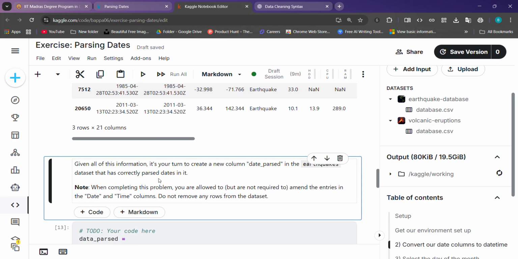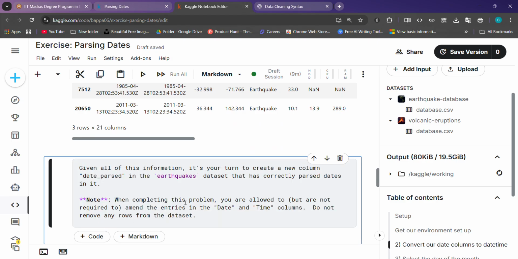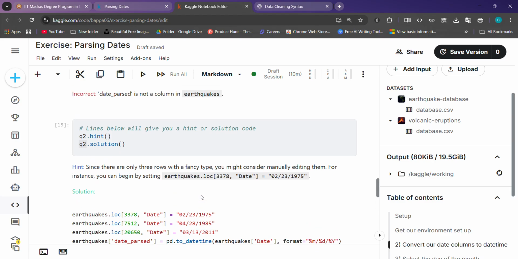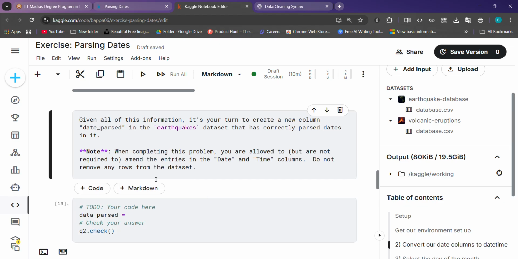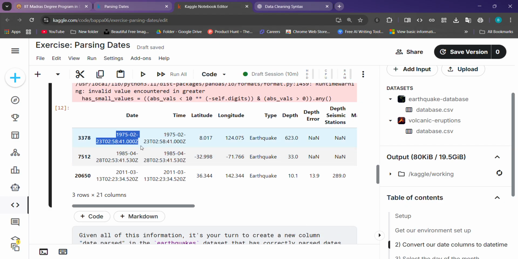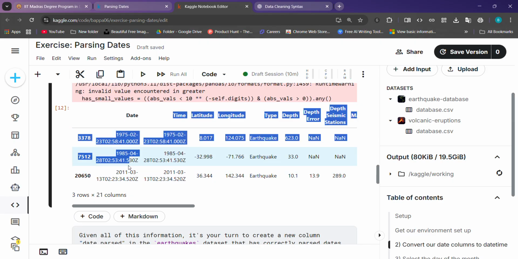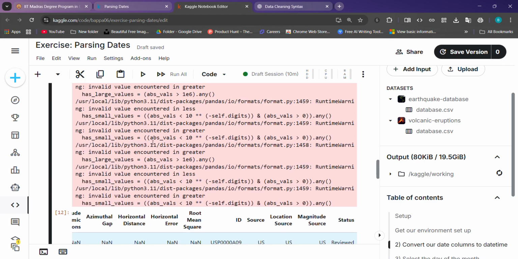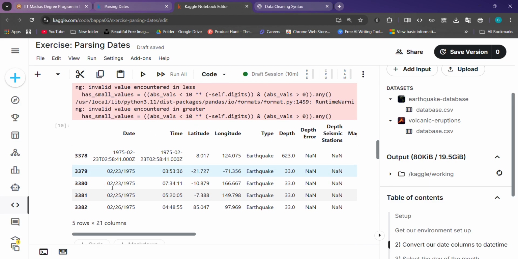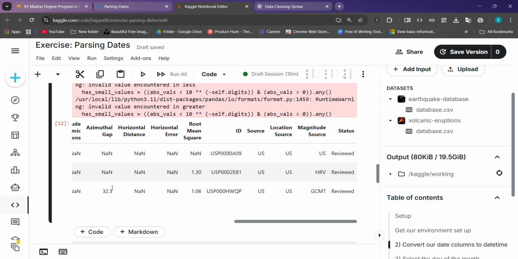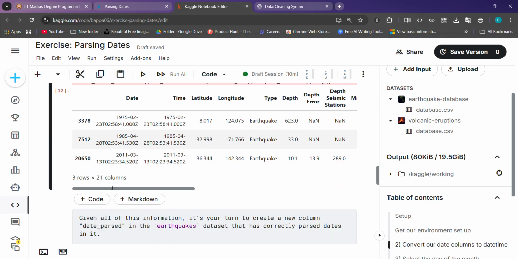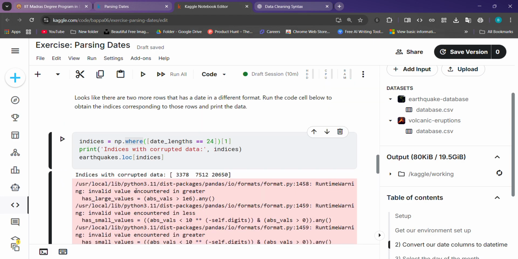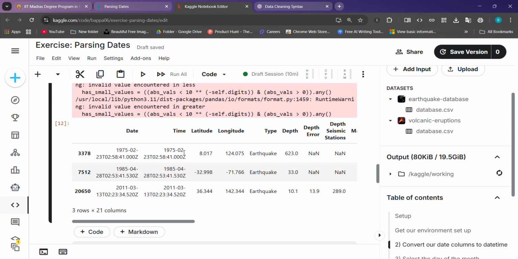Given all the information, create a date_parsed column in the earthquake data set that currently has parsed dates in it. Not the date we mentioned here.